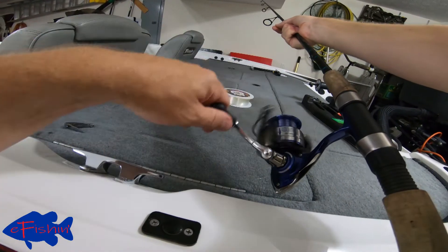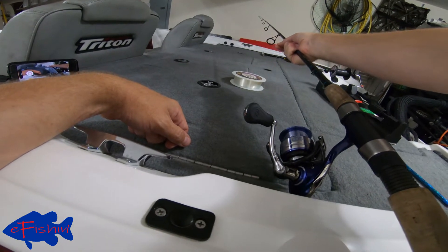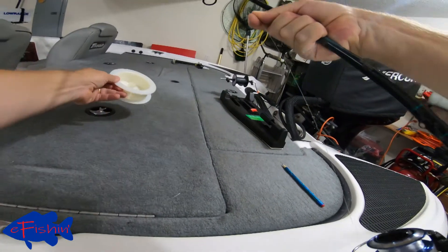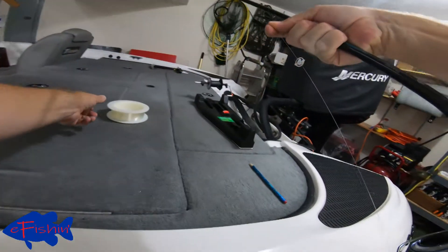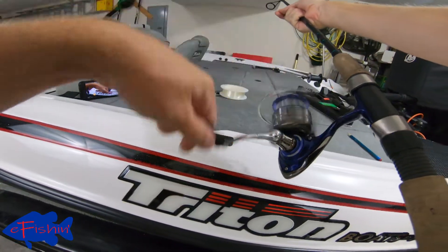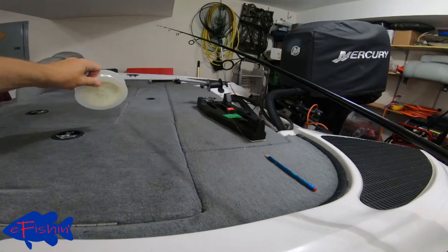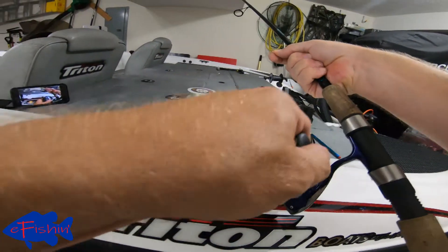Here's another thing you can do: after you wind on a bit, take your line and lay it down — if there's no twist in it, you're doing good. If you turn the supply spool over and keep winding, watch how it starts to curl up. See how that's twisting? That means you've got it the wrong way. All you do is flip it back over. We're between the first and second fill lines, so just a little more backing to put on.